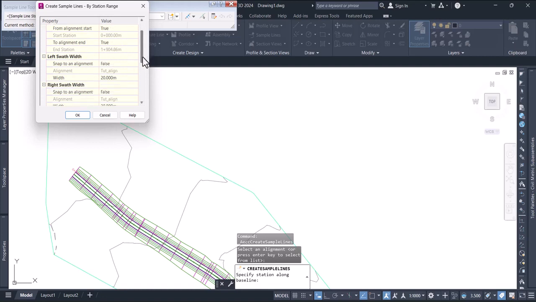The width, it's 20 meters. You can keep 20, or I will say 30 meters, because sometimes it is far beyond that, so that it samples all these parts. For other options, I will keep the default for now and say okay.